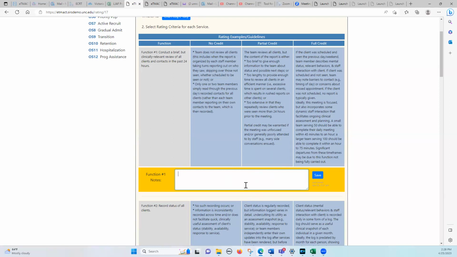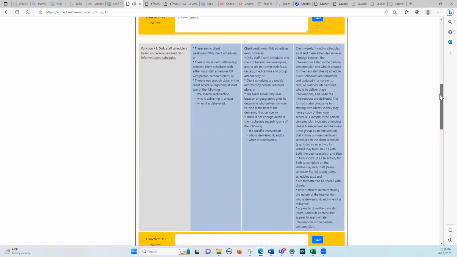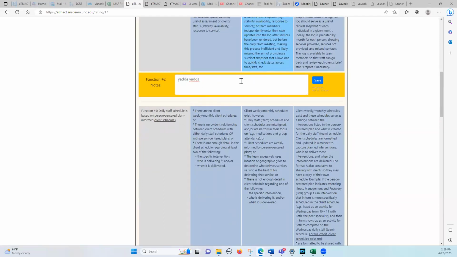One thing to know in the text boxes here, if you start taking notes and then go off to hit partial, you will lose your notes. It is really important to get in the habit of writing your notes and immediately clicking that blue save button, and then you click your selection. These notes you take are going to migrate into the consensus tool. So when you're meeting with your co-evaluators and discussing where you have discrepancies, you have easy access to the notes of why you made your decision.